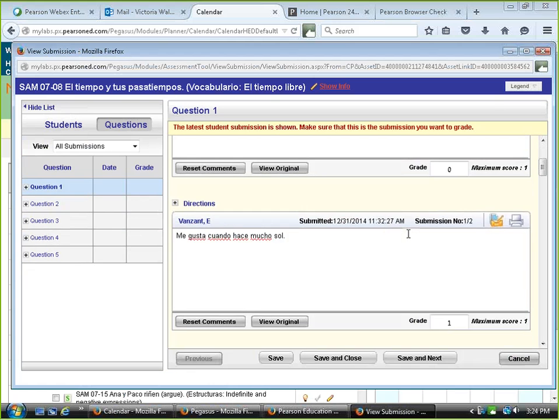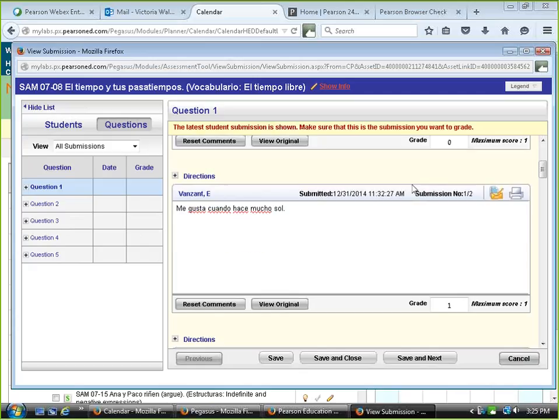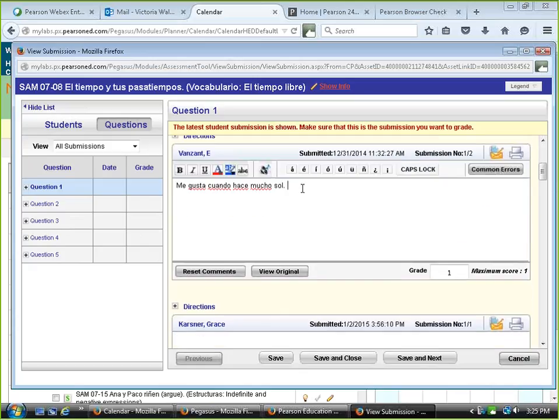So occasionally you'll see some feedback. The default ink color is blue. So let's say I want to offer feedback here. Check it out. All I have to do is go to the box where the student wrote, and then I can say, fantástico, all right, or whatever else I want to say here. I can put it in.